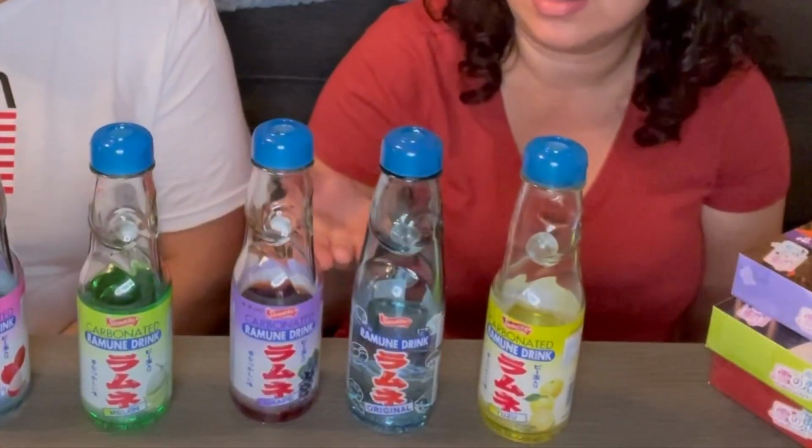But I would definitely get these sodas again, these soft drinks, or whatever you want to call them. I think they're cool, they're interesting, and they taste good. It'd be a little gift to give to a friend, like, hey, I brought you this just to try out. I like them. They're really refreshing, even though they had been out of the fridge for a little bit. They're still good. I would definitely get these 3 again. These 2 were probably the ones I would not get.